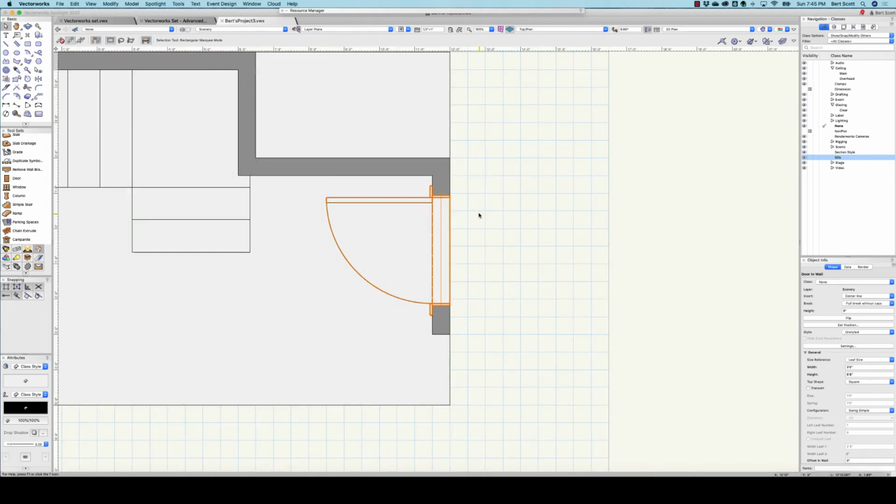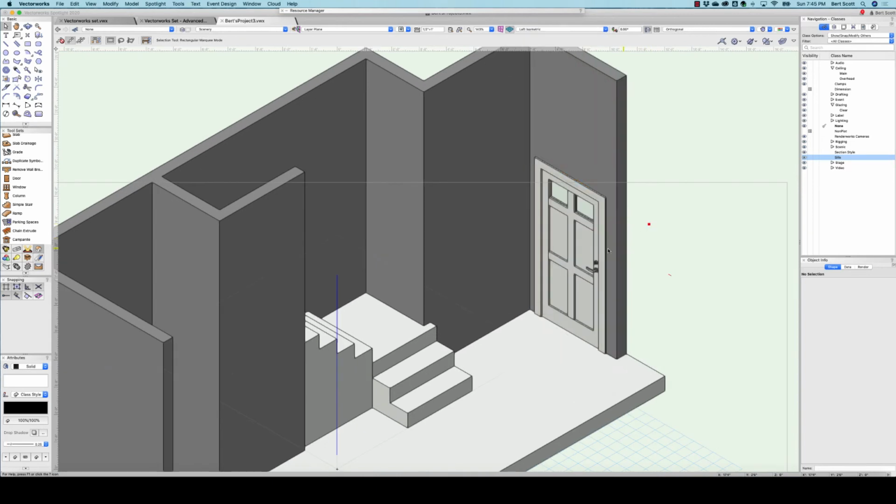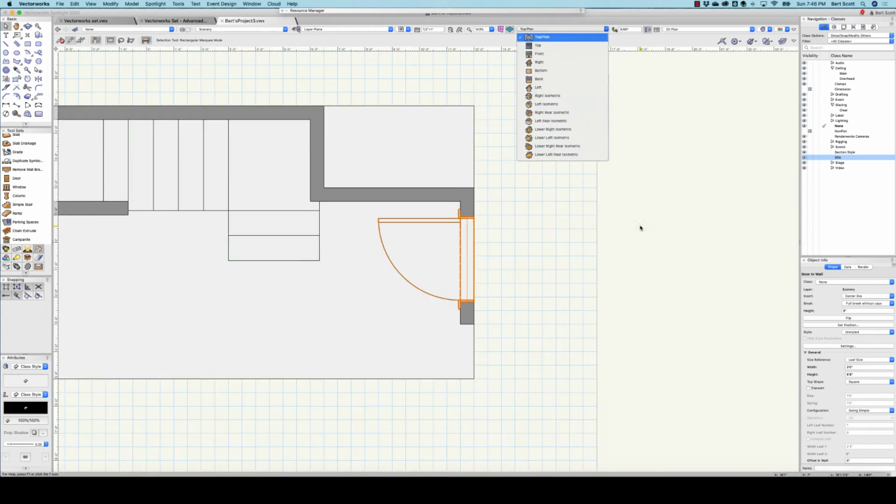So it's given me the dashed line. It's increased the jamb to be the width of the wall. And if I go to the isometric view, it has now changed the plain door to a 6-panel door, and it's put glass in the top 2 panels. So there are all sorts of different options that you can use with the door tool.